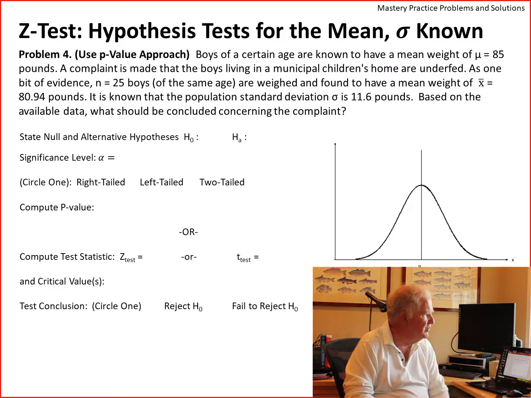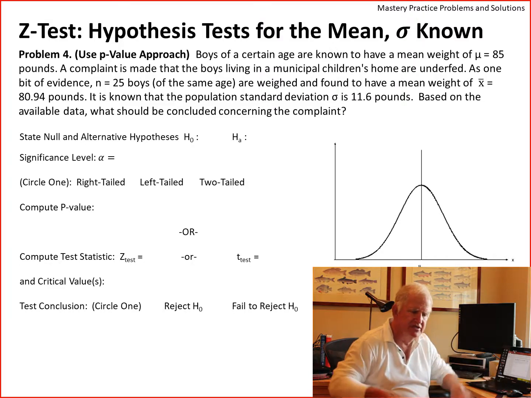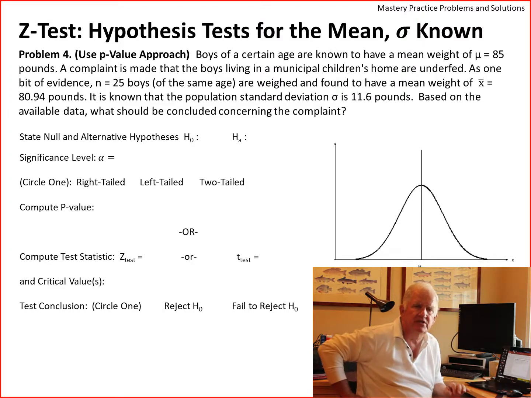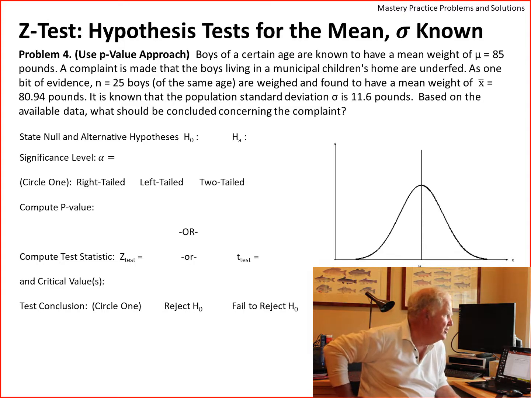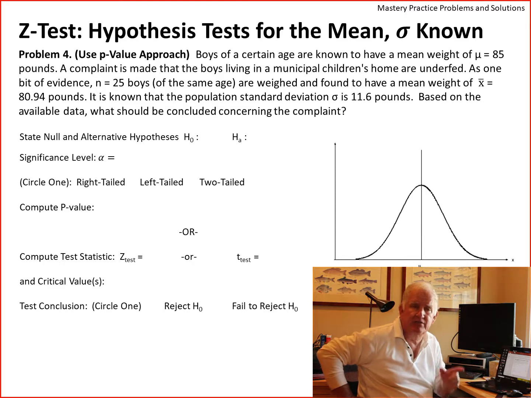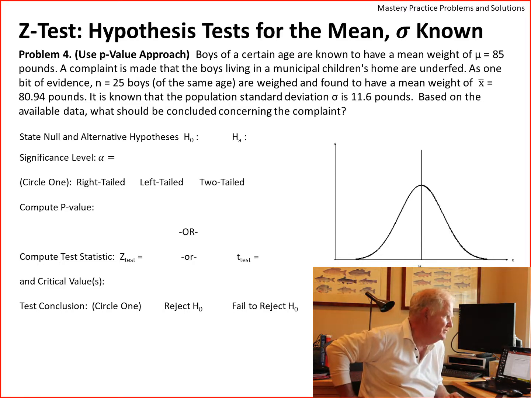And the first probability is alpha itself, the significance level. Remember, that's the probability of making a type 1 error. So you set that low. You don't want to make a type 1 error. So you set the probabilities out in the wings low. Alpha itself is an area and therefore is a probability. In this particular problem, alpha is not specified. So no problem, you know what to do then. You pick 5% as alpha.